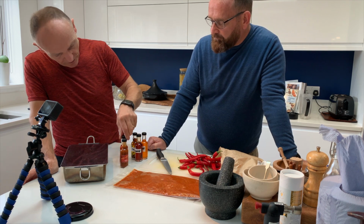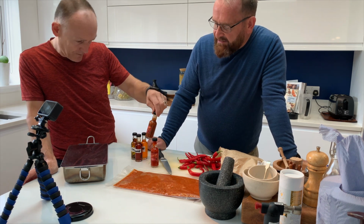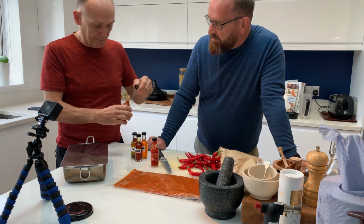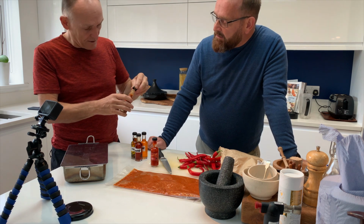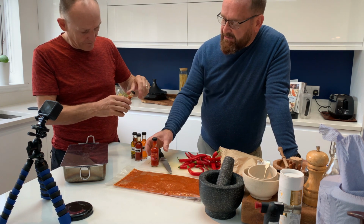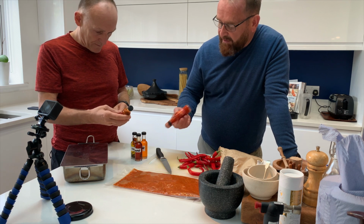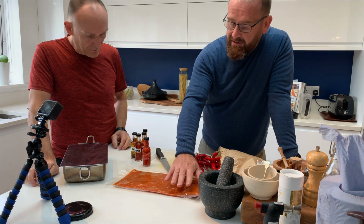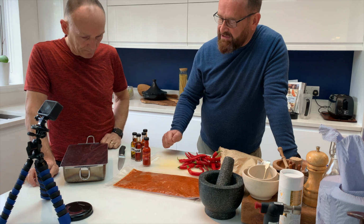Yep. What have we got here? So these are sauces, aren't they? What originally got me into all this stuff was fermenting. It was a bit of a lockdown project. Fermenting of chili sauces. I've always liked chili sauces. It smells amazing, that does. Yeah, good flavours to them. So I started experimenting with different ways to make chili sauces. And then what it's evolved into is using the bag method. Using a vacuum sealed bag, it cuts out all of the nonsense. It makes it so much easier to do.